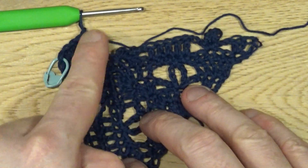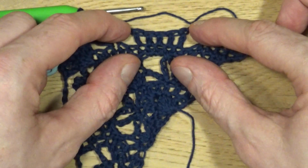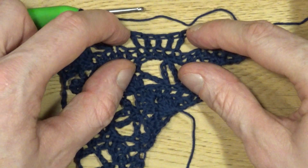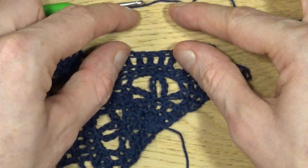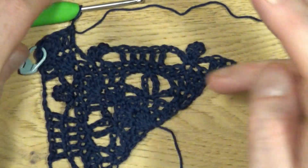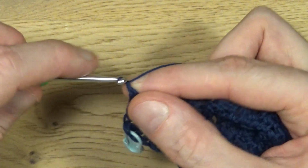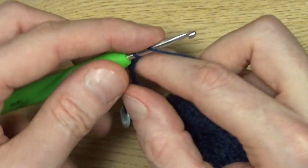Chain 5, skip the chain stitches, and each and every one of the 5 double crochet group are getting a double crochet on top. So make a new group of 5 double crochets, chain 5, skip the next, and repeat that for the whole side. So chain 5, 1, 2, 3, 4, and 5.